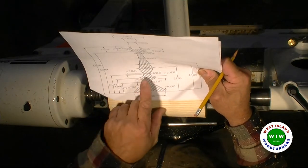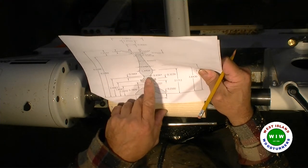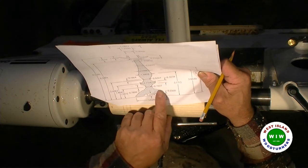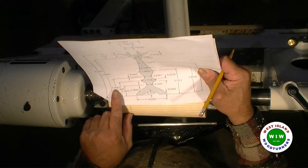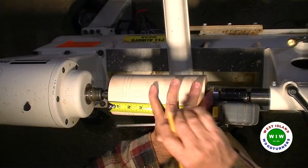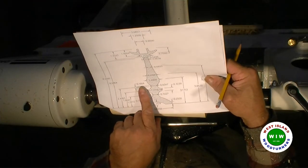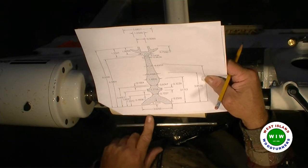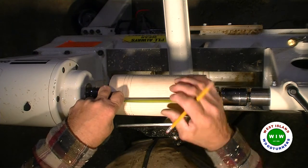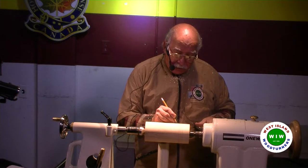After that, we've got another bead at the bottom of the wall. It would have been a cove, but it's not really a cove. So at a distance of right here, 2.4 is 2 7/16. Okay. The thickness of the width of that bead is 0.166, which is close to 3/16. So let's make it 3/16 of 2, okay, side.